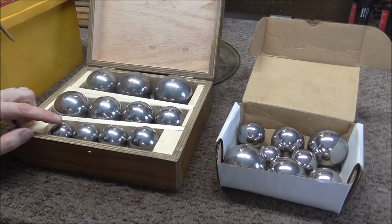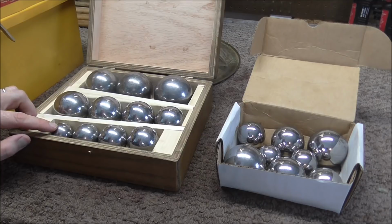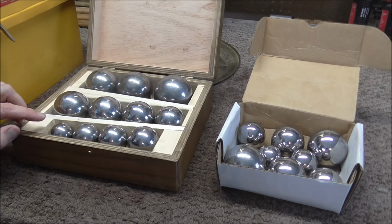There are also sets with smaller dent balls than this, but the smaller the dent ball, the less pull there's going to be between the magnet and the dent ball. So if you get much smaller than this, there's not going to be that much pull on the magnet, and usually they will not be very effective.